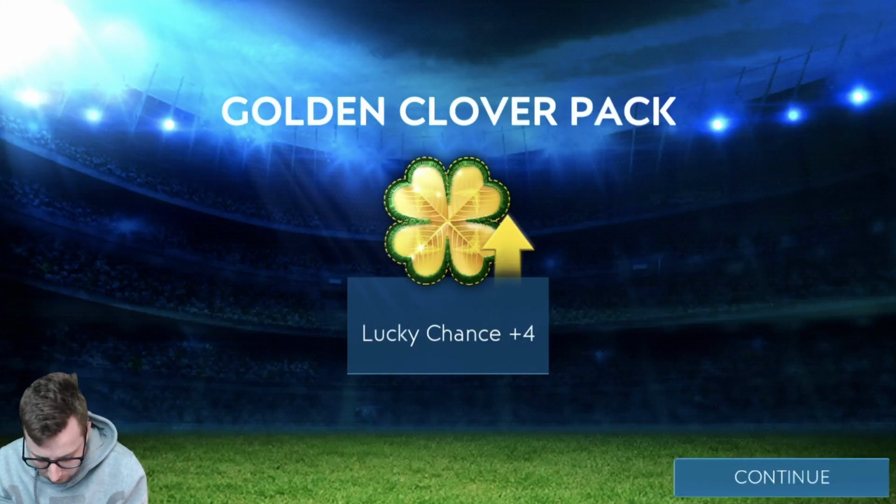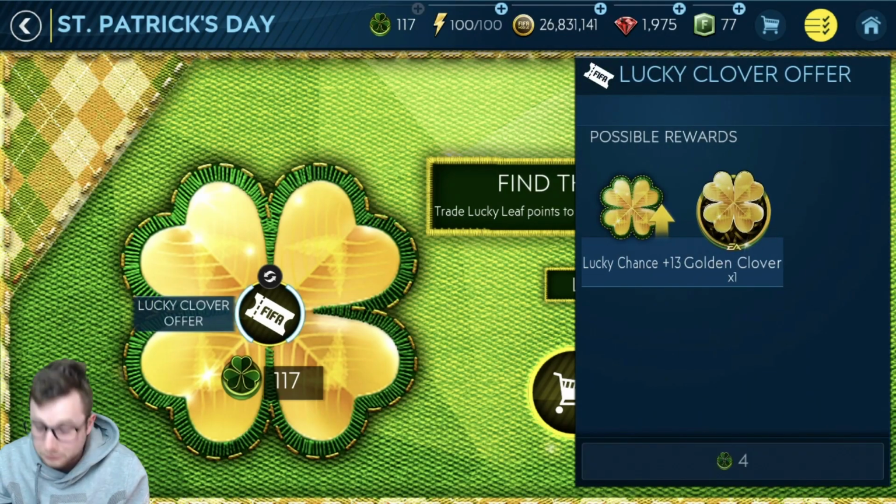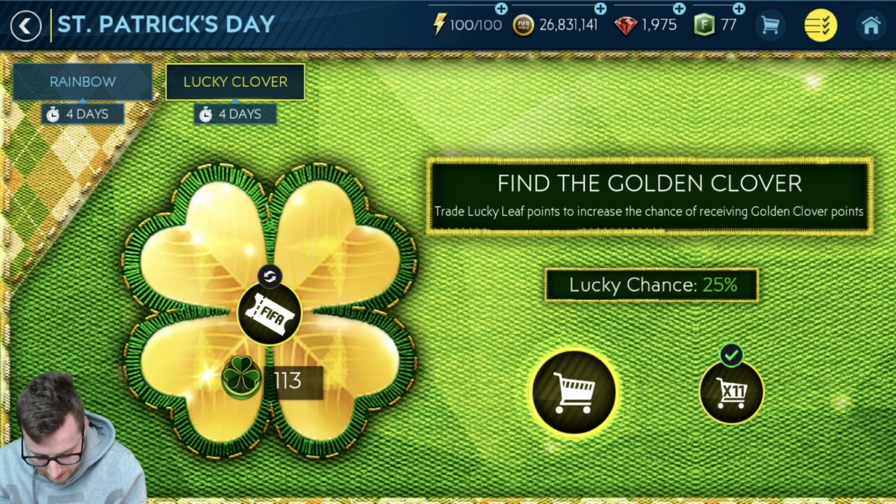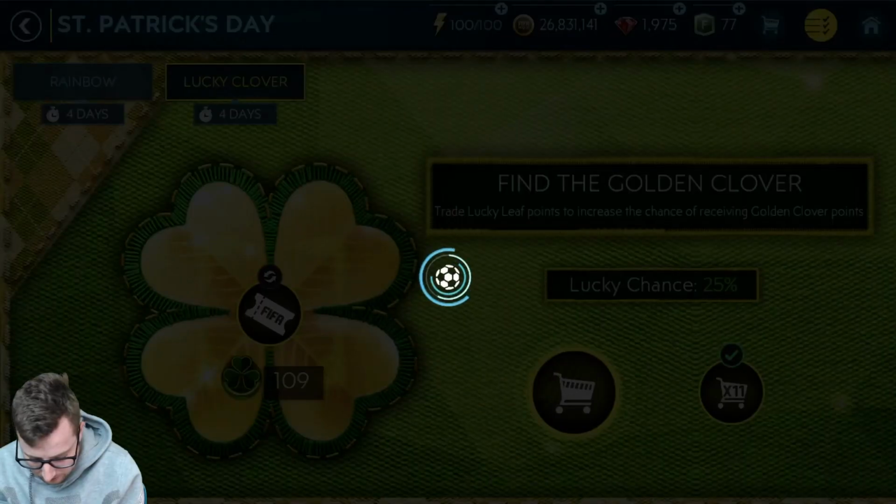The next one gives us 4 up on there. So 12%. Show me the 12. Show me that on the 12, not on the 12. 25, a 1 in 4 chance right here. This is the one we need. We need it.